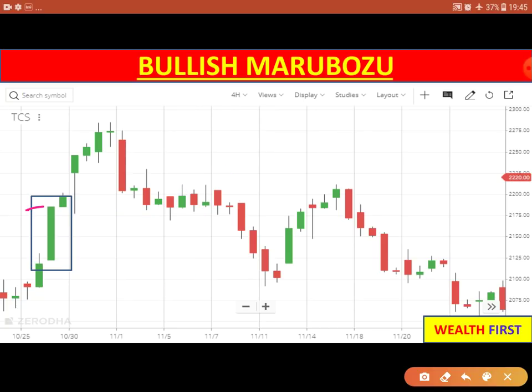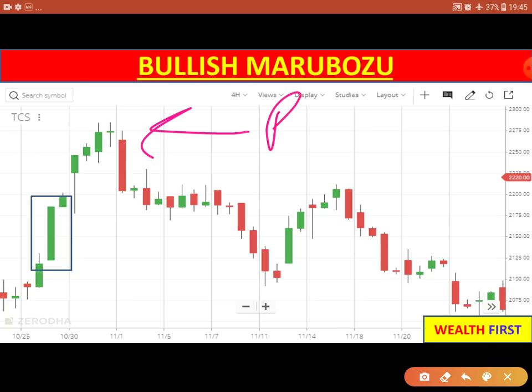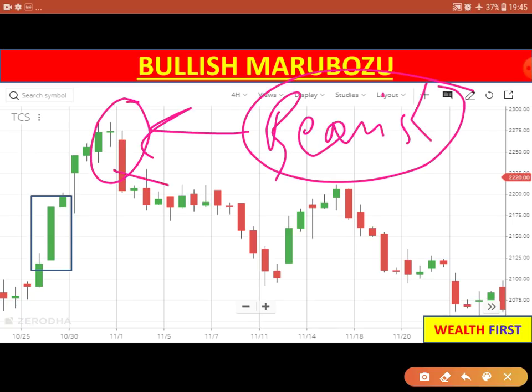The stock moves from this price range of almost 2180 levels to almost 2275, where we spot a doji and a long candle which has engulfed this, and the trend got reversed, and see where it fell. So two concepts got clarified here: one was the marubozu, and thereafter the doji and this bearish engulfing, and the stock moves down. Since it is already an uptrend, you need to spot a bearish pattern here, which you could spot, and the stock falls so badly from here down.